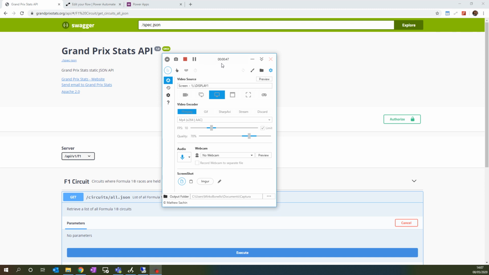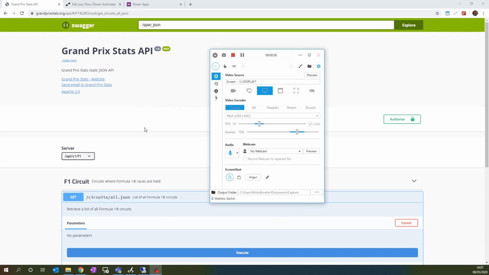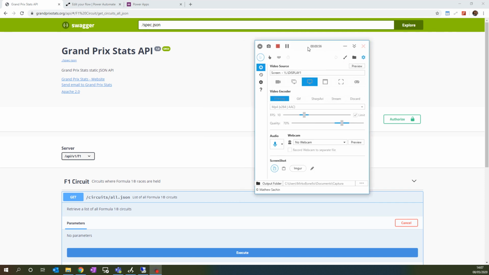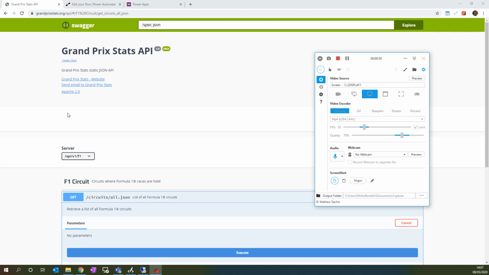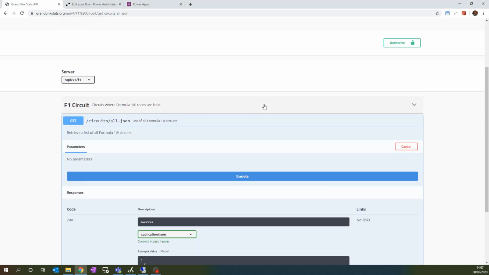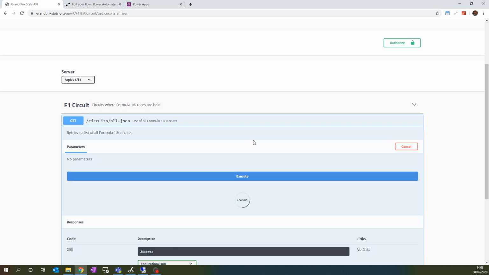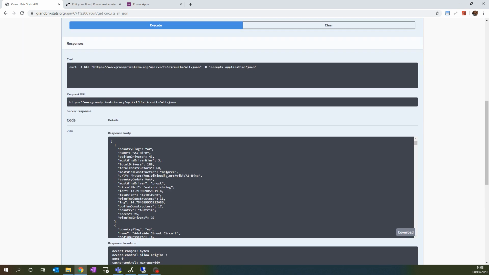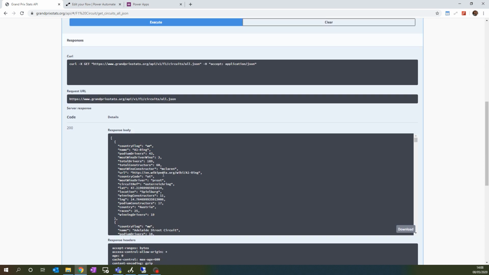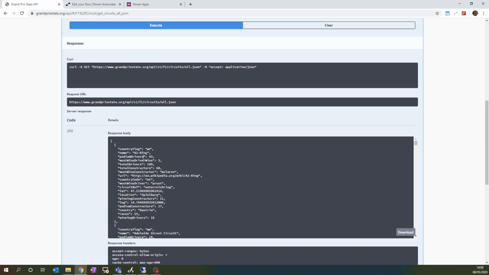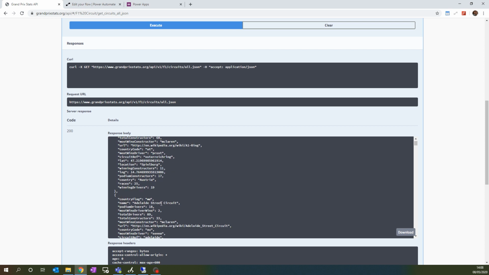So in this blog today I will be importing some Grand Prix data into the Power Platform, into the Common Data Service. As you can see, there is a public endpoint here exposed, which we can execute here on the fly, and there we get our response body with some data related to Formula 1, like the country, the name of the ring, the most driver wins, the number of drivers who drove on this track, etc.